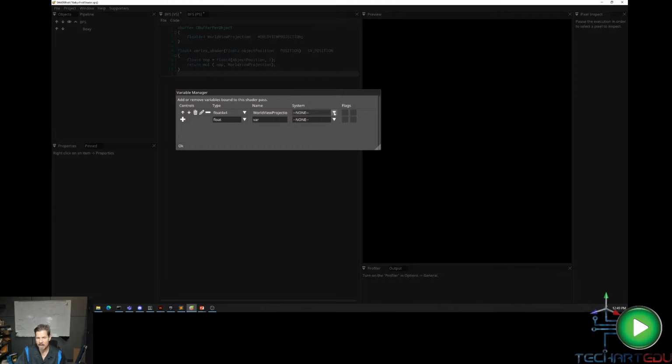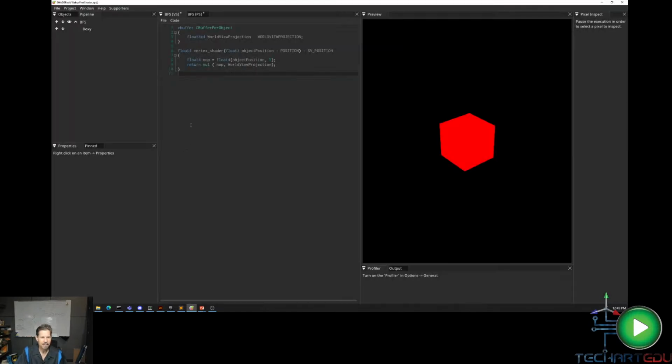We're going to hit the triangle down, and we want the view projection. You're probably going, hey, wait a second, this is worldview projection, what's going on with that? Oh, we got some red stuff on here. That means it's working. Yay! Now, I shouldn't have done that. I think what's going on is I forgot to save this. But I'm going to click OK, and I'm going to save this. And oh yeah, there it goes. It disappeared again because we shouldn't have any values in there. That's Shader Tool getting a little excited for us. But anyway, that's all it is. We've created our variable, which is going to provide input from the system, and we've localized that variable, and now we're ready to rock and roll.